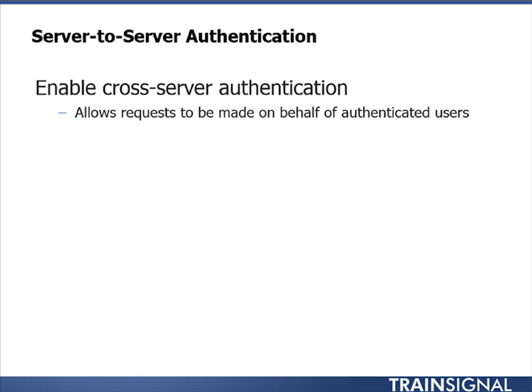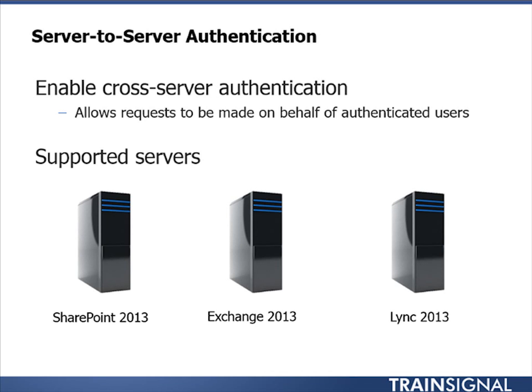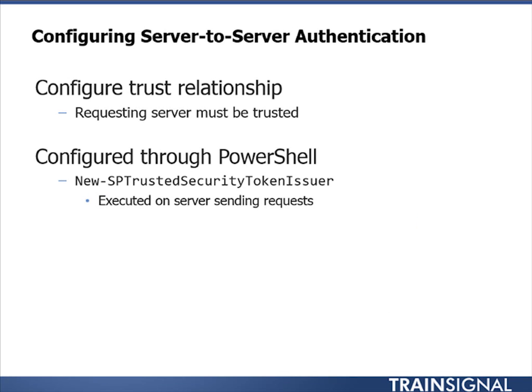Server-to-server authentication gives us the ability to take that federated token and use that to make requests on behalf of the user against other systems. Now you're going to notice that SharePoint, Exchange, and Lync all support this capability. Now the catch, of course, in order for this to work, is that we are going to need to set up a trust relationship between these environments.